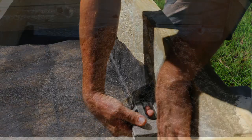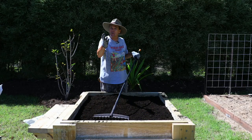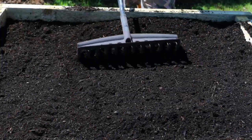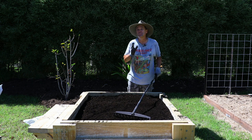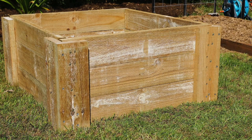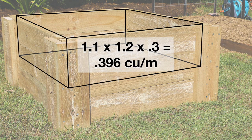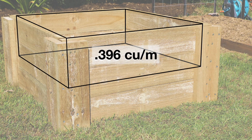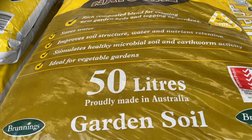Cut a piece of drainage or filter fabric to size so it can lap up the walls a little, then staple in place. Start adding soil, and when you're around three-quarters full, add a couple of bags of well-composted manure or activated compost to help kick-start that essential biological activity in your new soil. Add the rest of the soil to bring it full and level it off. To estimate the right amount of soil, it's simple maths: calculate the volume of your bed — length by width by depth — and the figure you get will be in cubic meters. There are 1000 liters in one cubic meter, so a result of 0.396 cubic meters equals 396 liters. Many bagged garden materials are sold by volume in liters; for this project I needed around 400 liters of bagged product.